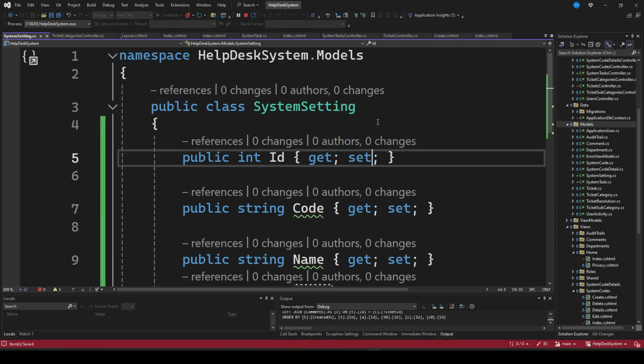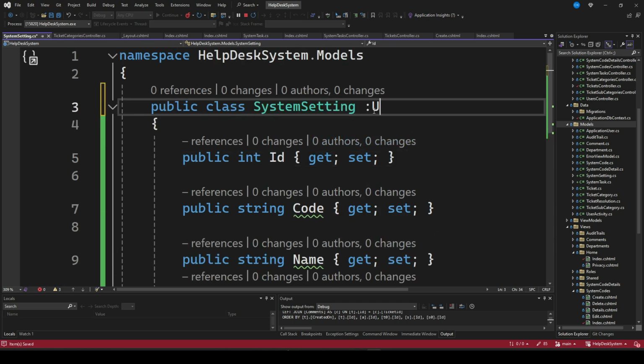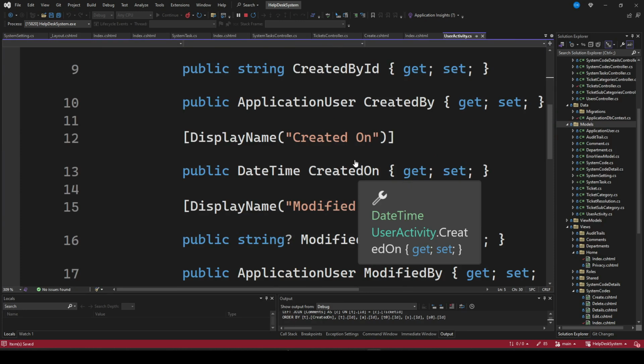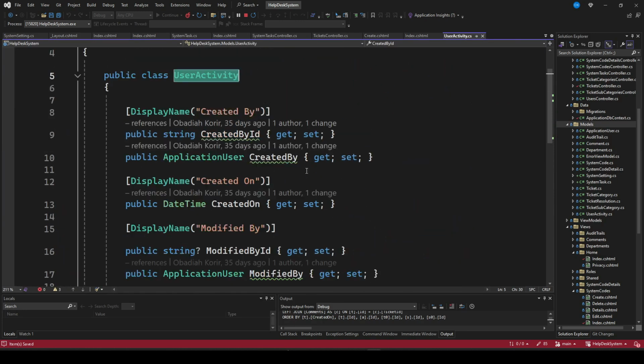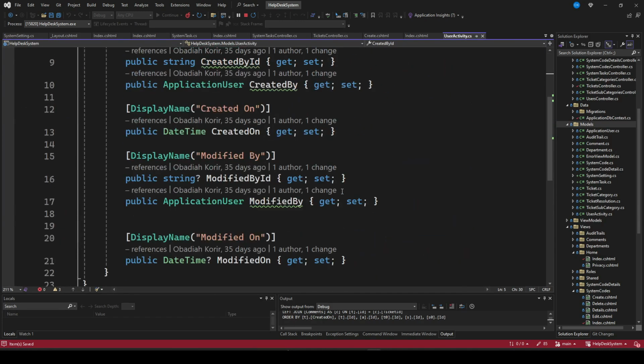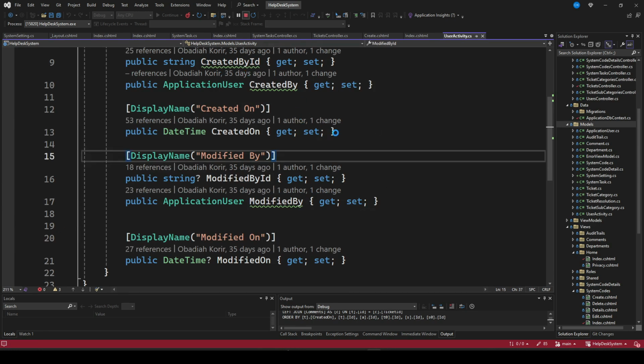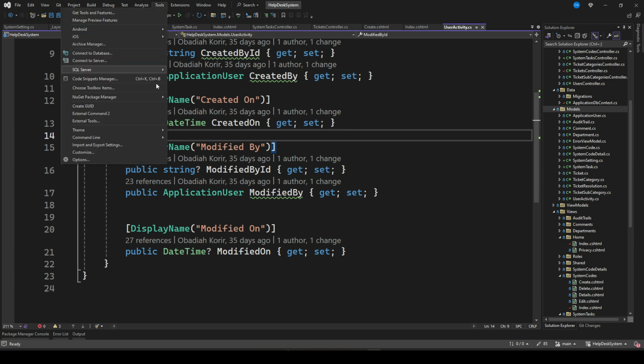Then we need now to import our user activity. This will import all the values for created by, modified by. All of this will be added to that particular table. So the next thing, as you know, we need to add migrations. I'll be doing Tools, NuGet Package Manager Console.